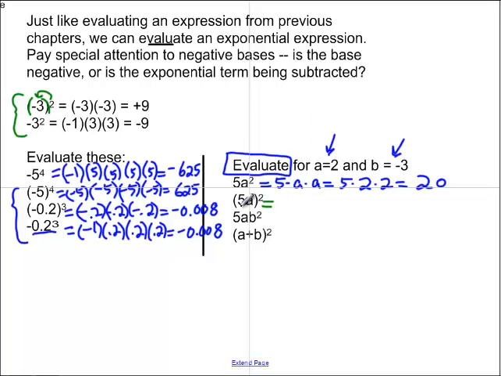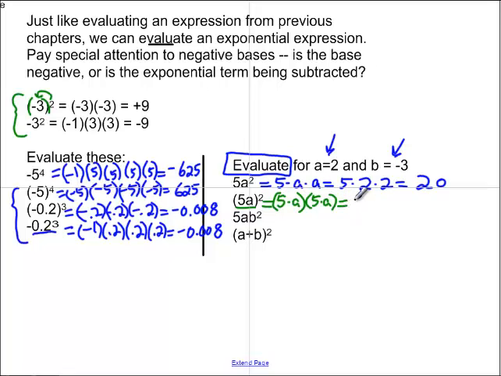Alright, now that we've paused the video, let's take a look at what this would be. So let's take a look at the base. The base here would be 5a because it's inside the parentheses. Exponent is 2. 2 works on the 5 and the a. So if we need to, we can write it out longhand: 5 times a times 5 times a. There's my base, 5a, multiplied twice. 5a times 5a. There's my base, multiplied twice because I'm squaring it.